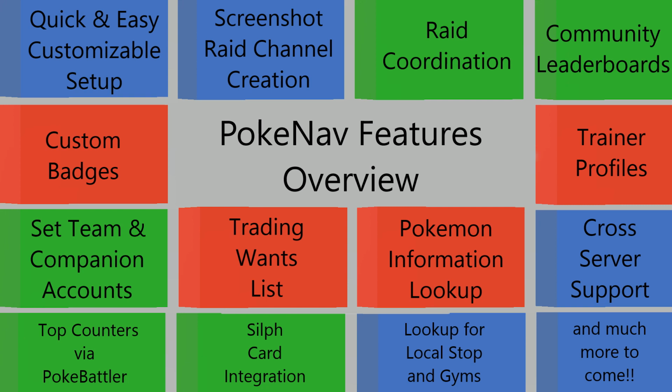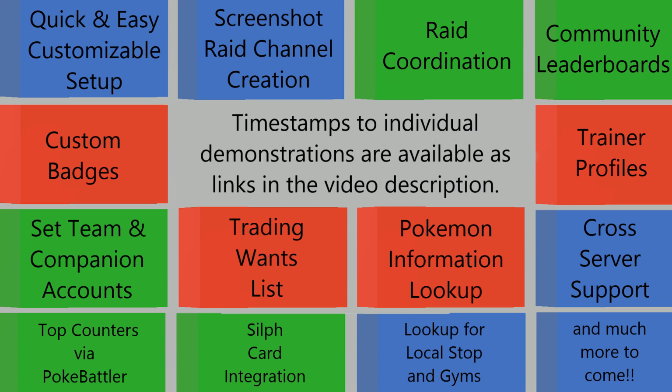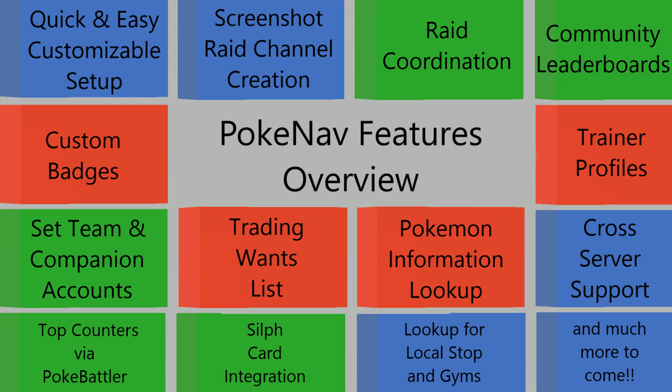Another really cool feature, and this is something I haven't seen used anywhere else, is the ability to create and distribute custom Discord badges for your server. And these are great for server competitions and things like that. Really cool. The bot also brings in leaderboards for community participation. And there is cross-server support for any servers also using PokeNav. Your badges and your settings are going to follow you if you're in a different play area, if that play area also uses PokeNav. PokeNav can be configured to provide directions to all local stops and gyms.